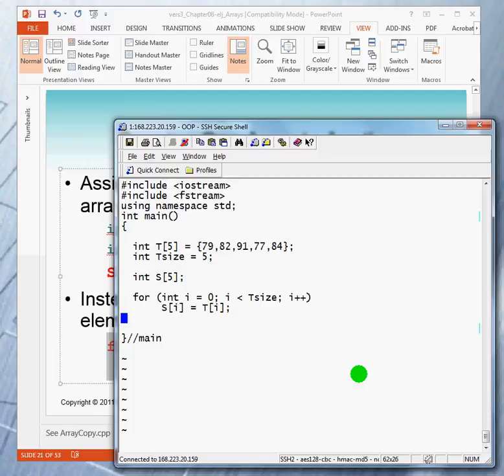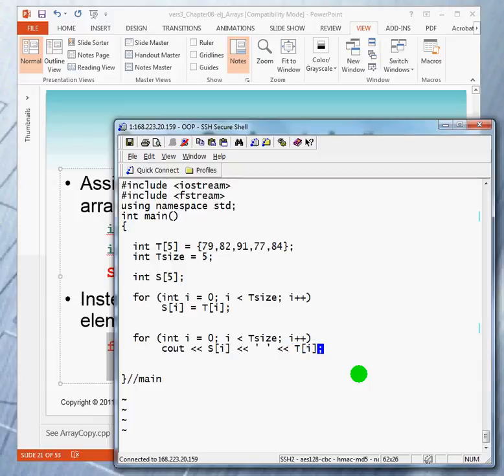Now, after we do this, we must, of course, demonstrate that we actually copied these. So we're basically going to copy these, the same loop, and this time we're going to output the value. We're going to output the value of S sub I followed by the value of T sub I, line by line.